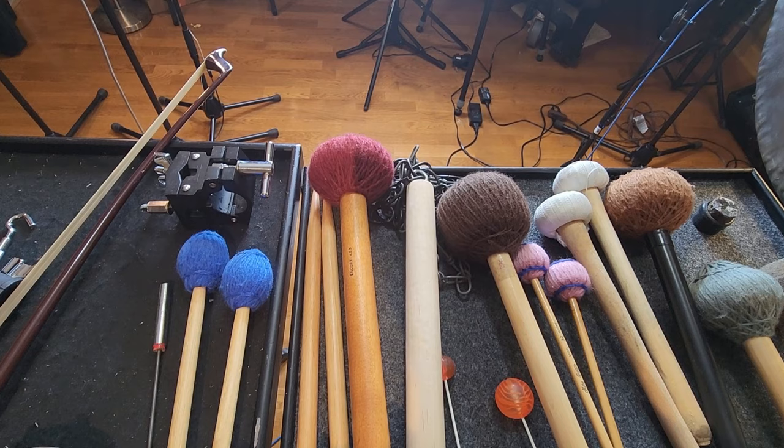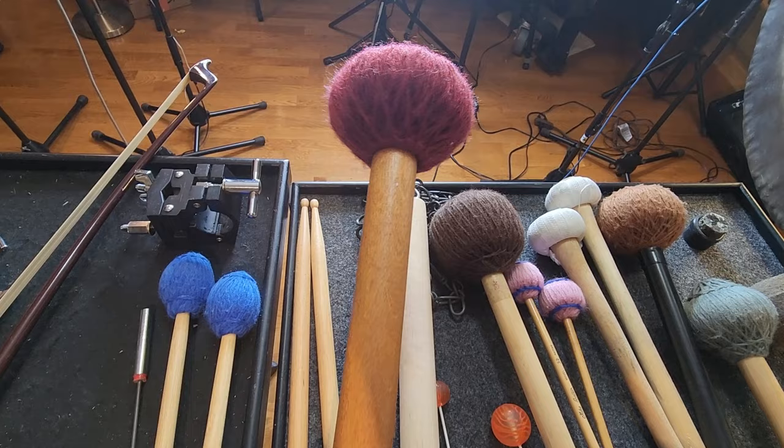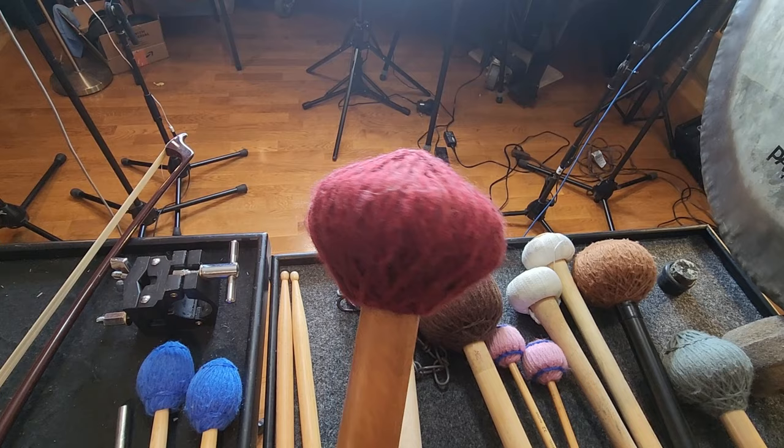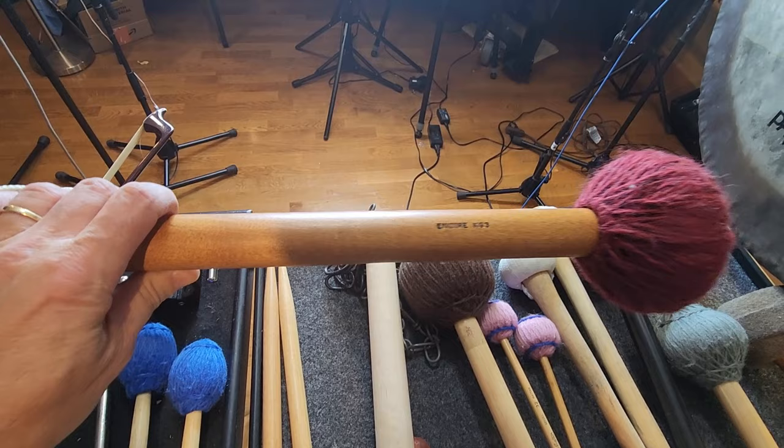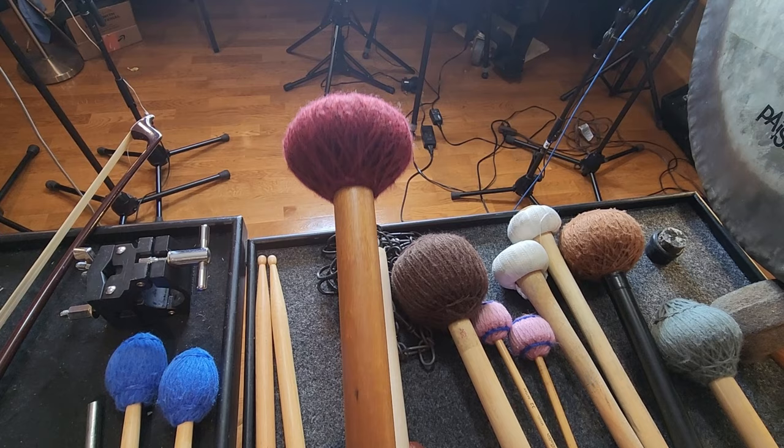So I wanted to give you a close-up of some of these mallets that I use. So this first mallet, it was made by the Encore Mallet Company. I don't know if they still make these or even if they're in business, but I love this gong mallet because it's really long. It's got a cherry handle, which is very light. And it's great because I can reach up if a gong's high on a rack and play it. So it's not my all-round mallet, but I use this quite a bit.